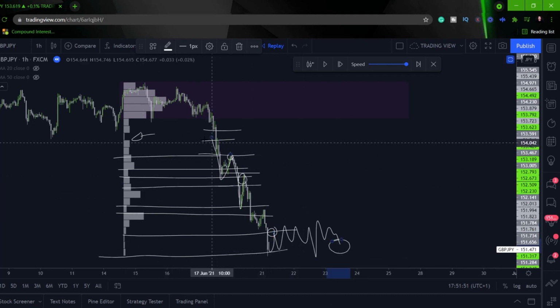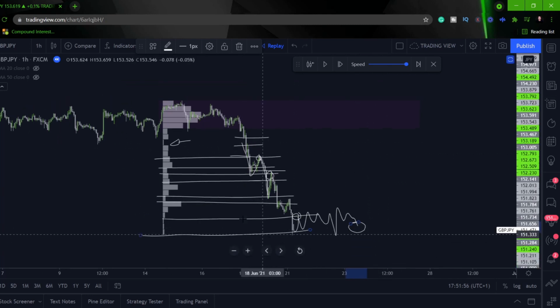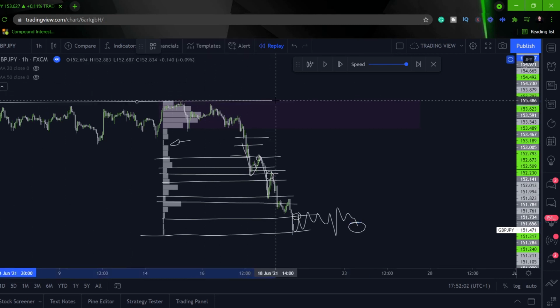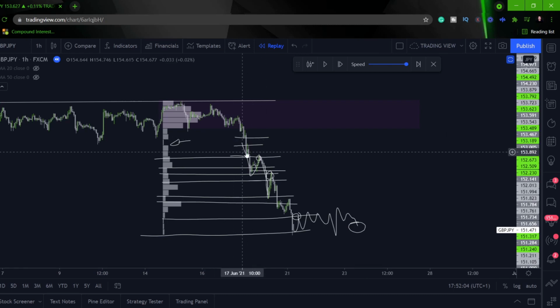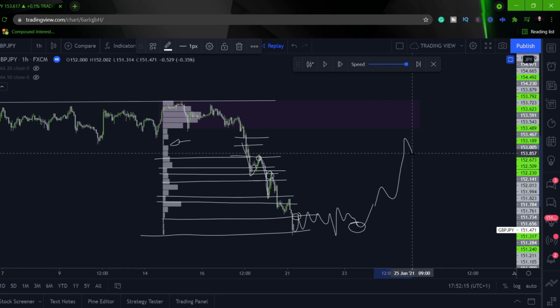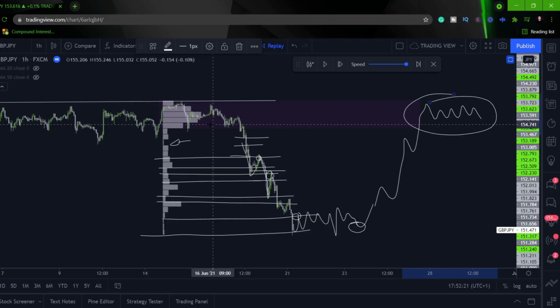Where is price most likely going to want to head to? Obviously, we know that we've got liquidity below these lows, and we've got a lot of liquidity in this demand zone and all the way above here. Where are the orders lying in the market? We've got imbalance through here, a lot of imbalance through here. So we can predict that if we get some sort of accumulation, price is most likely going to want to come back through, fill this imbalance, and we'll probably see some accumulation in this demand zone.